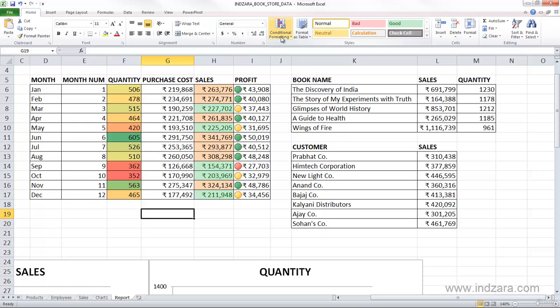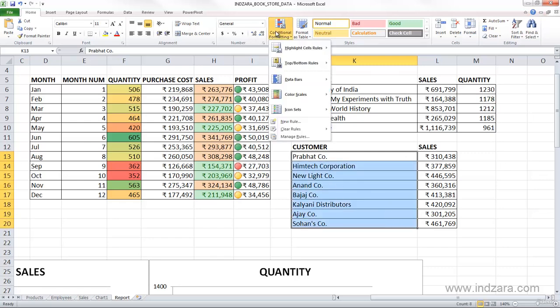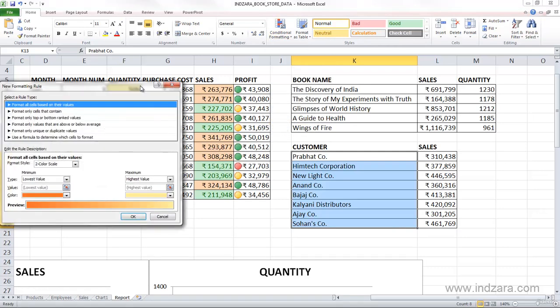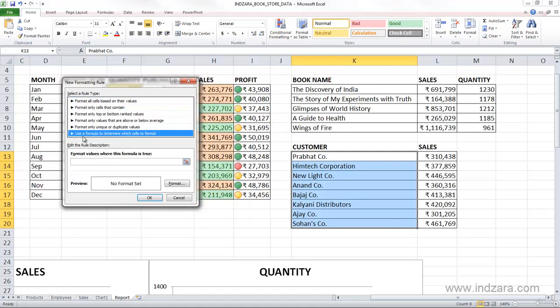Let's use a simple example to illustrate that. Let's say we want to format names of customers who have more than 4,20,000 rupees in sales. We can select all the customer names and then we go to conditional formatting, new rule, and we are now looking at the last rule type, use a formula to determine which cells to format. In here, in this box, we can type in a formula or we can point the cell reference to a cell where you have a formula embedded. In our case, we're going to just write the formula here.